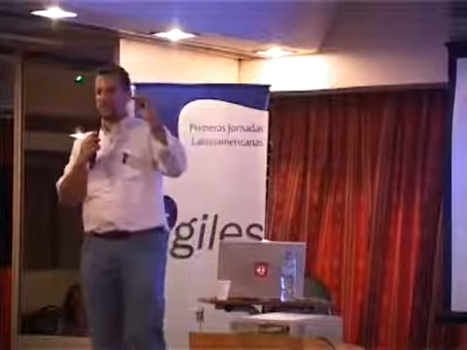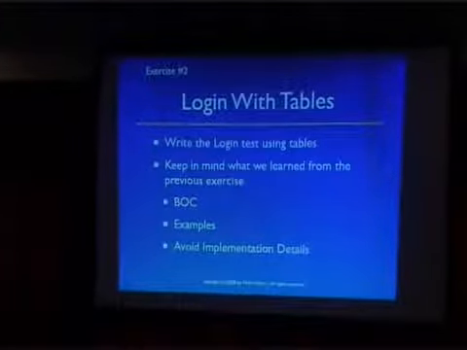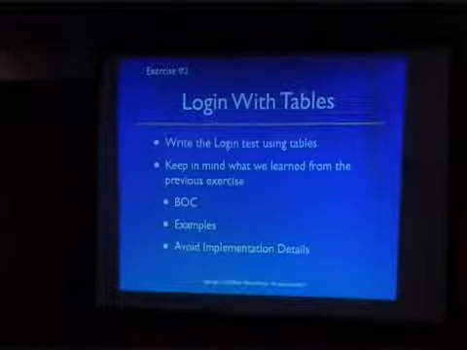So now that we know about Fit and some fixtures, let's go back to that example where we had to test the login feature. We know that we have to use BOC, build, operate, check. We need to know to provide concrete data as examples, and we need to avoid implementation details. How would we do this using Fit?